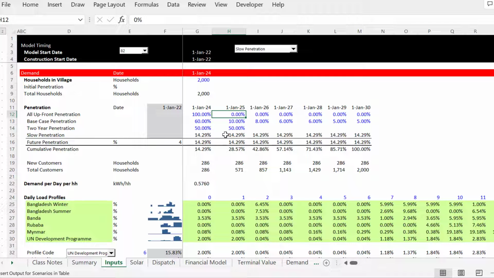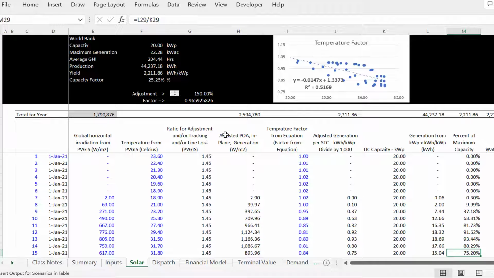We replace assets. The difference between corporate finance and project finance, number one, you have a history. This doesn't have a history. It's a little bit like project finance. But once you have assets, you have continuing capital expenditures. So maybe you want to model different rates of penetration. Not everybody is signed up on the very first day. I made one scenario where they're all signed up and others where they're not.